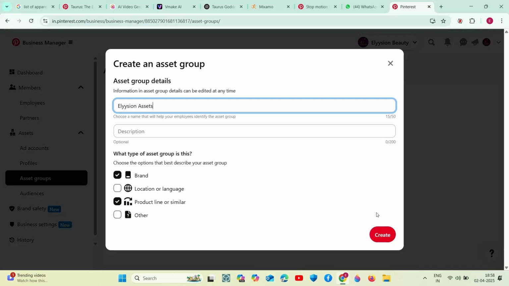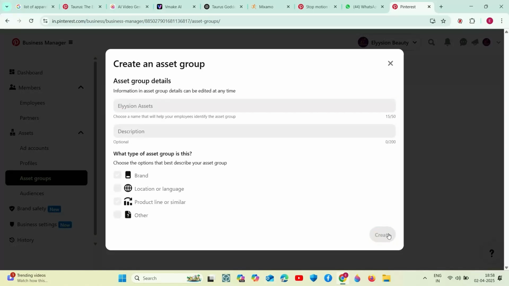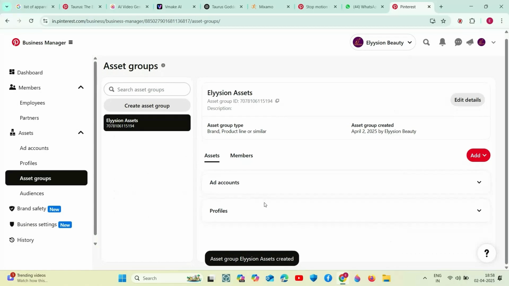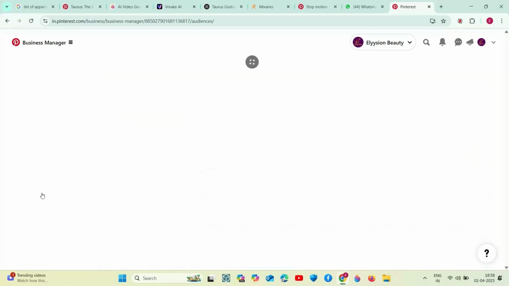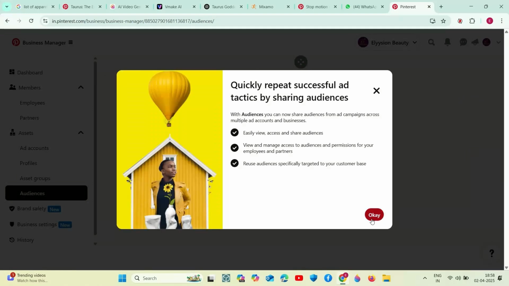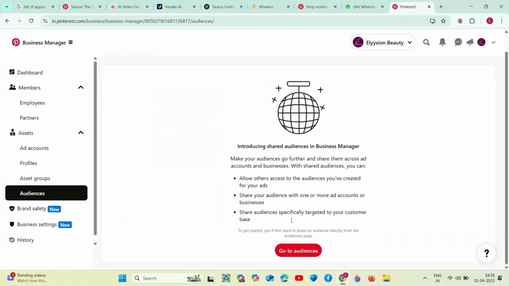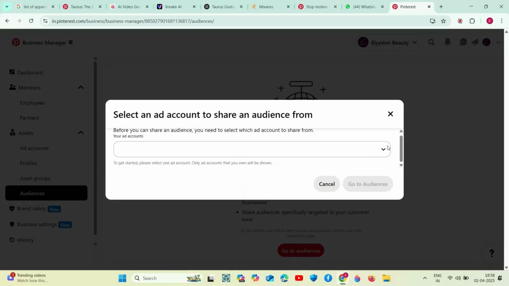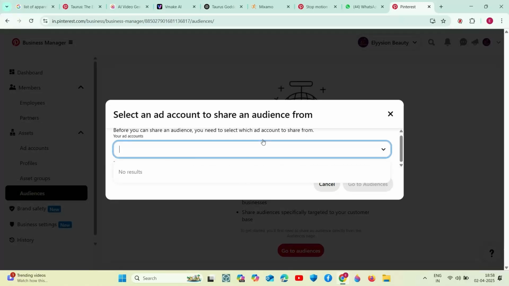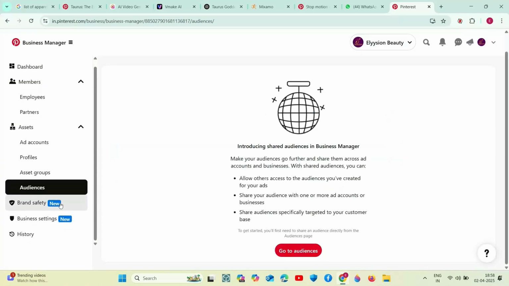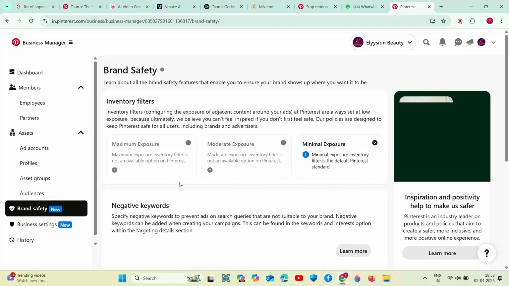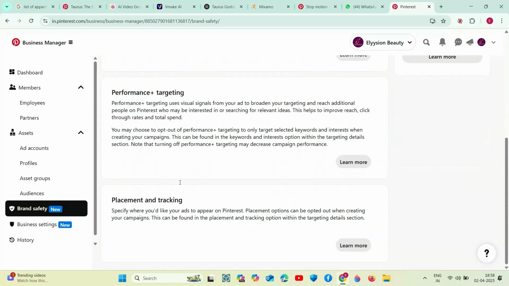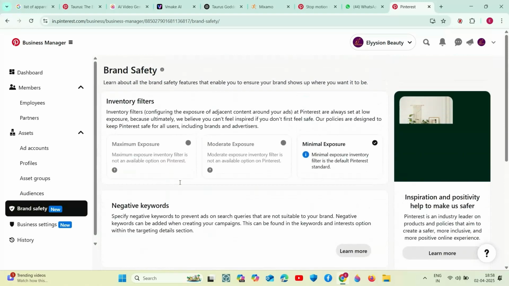I'm naming it Elizen Assets. Now audience, you need to select which ad account to share from. This is the ad account. You can add your ad account here. And this is brand safety.